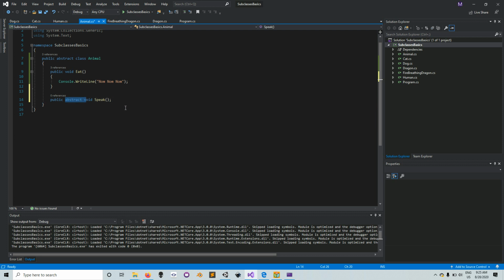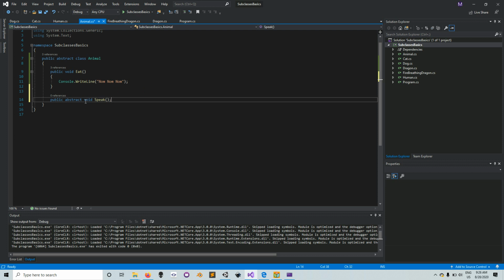You would see when we use it, it's very similar to the virtual keyword. The only difference between the abstract method and the virtual method is that for a virtual method, you expect to override it, but it is not necessary for you to override that method. If you do not override the method, then the old one is going to be used.